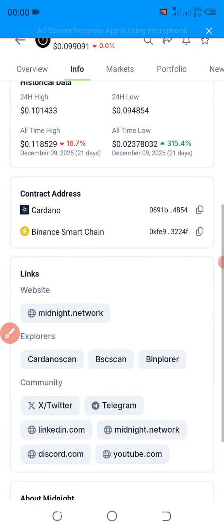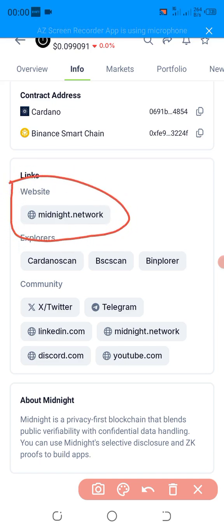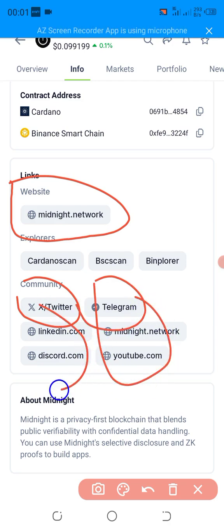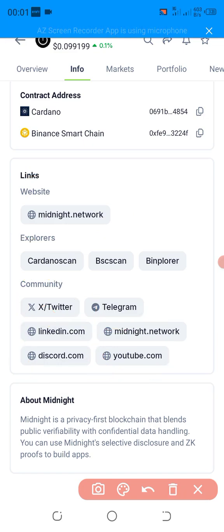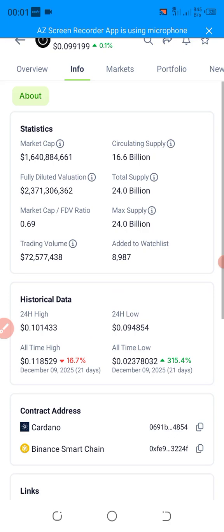So you come here. You can check the website here. You can also check the Twitter handle of the coin and the Telegram channel of the coin. You can check their social media channels to know where you can actually buy the coin before it is listed on any of these exchanges. Let's say the coin has been listed on a DEX.